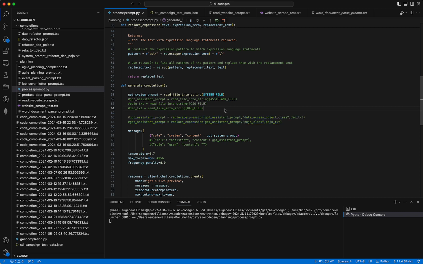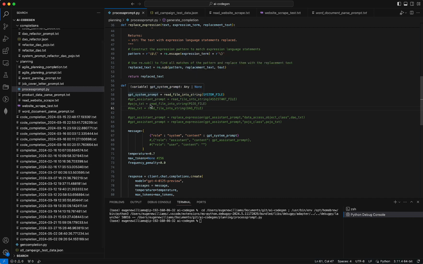But if I wanted to do some expression language replacement, after I read the file into this variable, I would then do a replacement of whatever the expression was at this level, and then just keep doing that until you've replaced all the expressions that are needed.